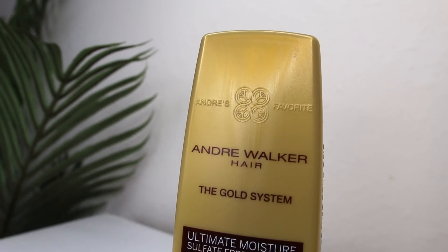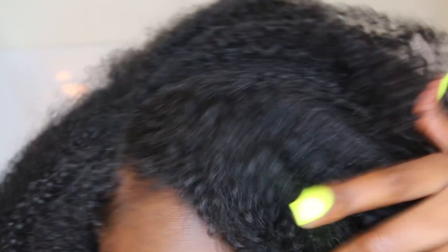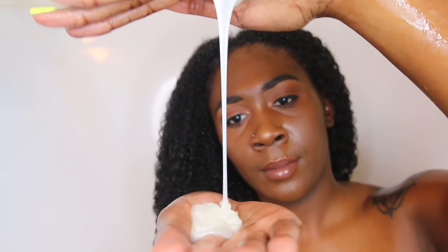When it came down to the shampoo, I probably hadn't washed my hair in about a week, which is about normal for me. However, my hair does tend to get a lot of buildup. I put the shampoo on and rinsed it out two times. It is paraben as well as sulfate-free, and infused with mongongo oil.